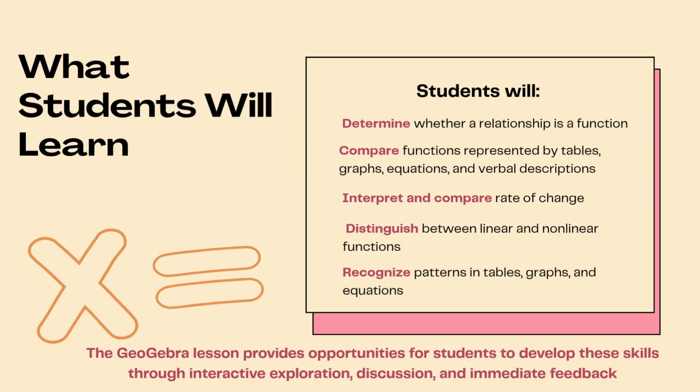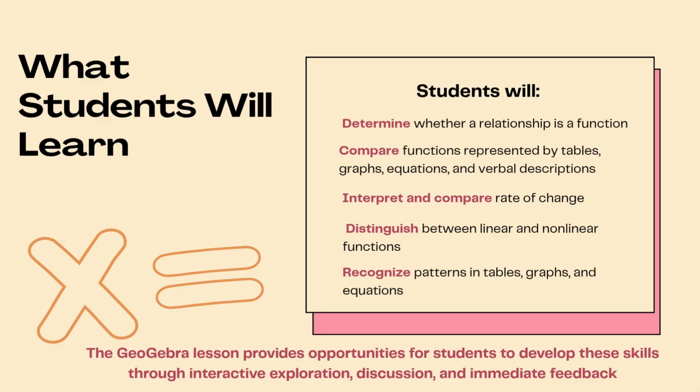The GeoGebra lesson focused on several important learning goals within the Grade 8 Functions domain. One of the primary goals is helping students determine whether a relationship represents a function. Students examine different representations and determine whether each input is paired with exactly one output. This understanding serves as the foundation for the remaining concepts within the functions domain.